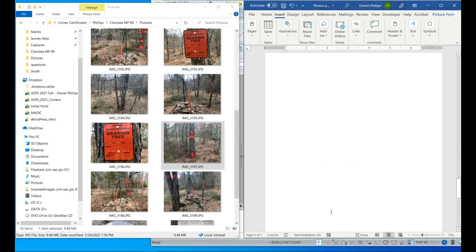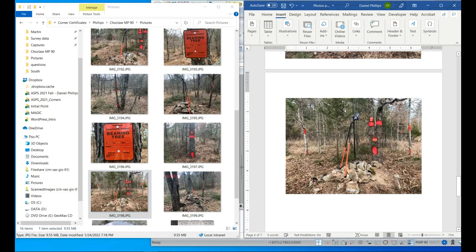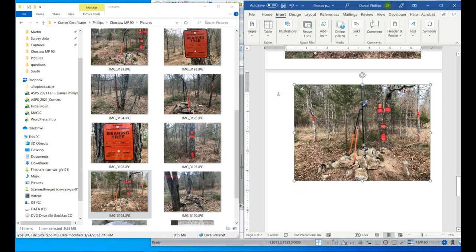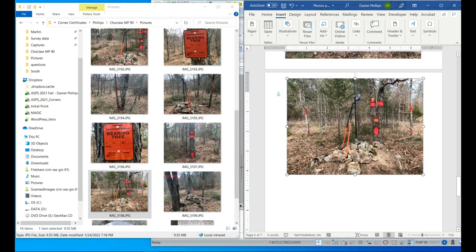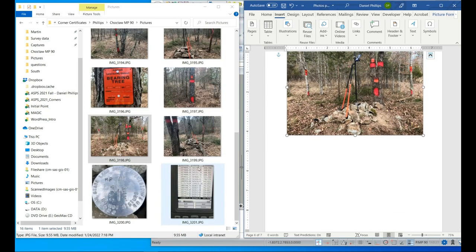So that takes care of all of the accessory trees, close-up, and the photo of the tree. Now I've got a couple of setting photos. That's just a photo showing the monument with as many accessories in the background as possible. So this is one photo from the south looking north. It captures the two elms and the twin post oak and the monument. And I have one more photo.